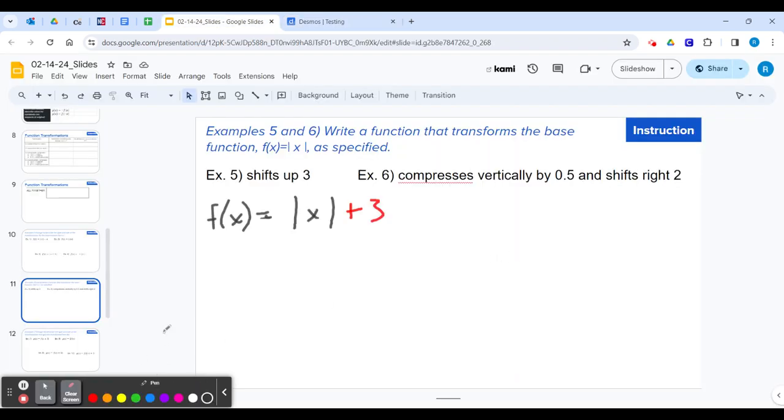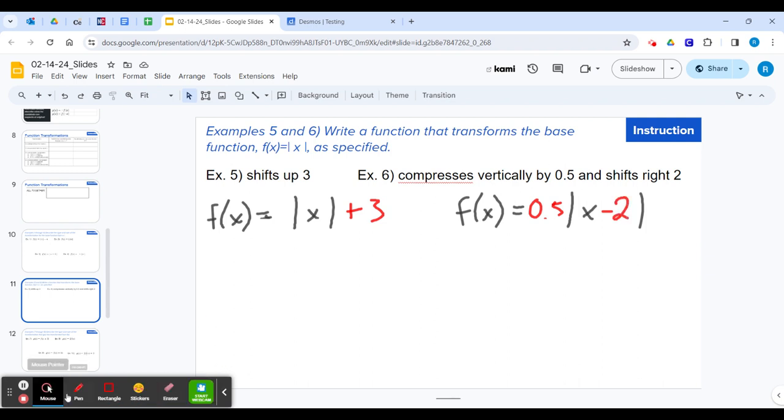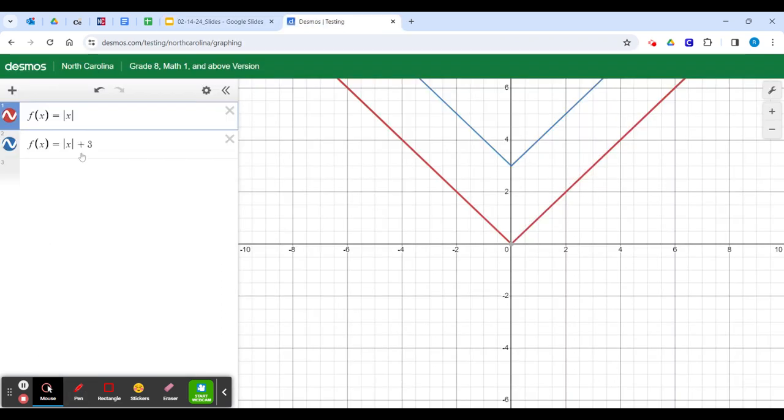So compressing, we're going to have 2 things come into account. We want to compress vertically by 0.5, so outside of my absolute value sign, I'm going to multiply by 0.5. And I'm going to want to shift right 2, so that's going to subtract by 2 there. Let's see if we did that correctly.